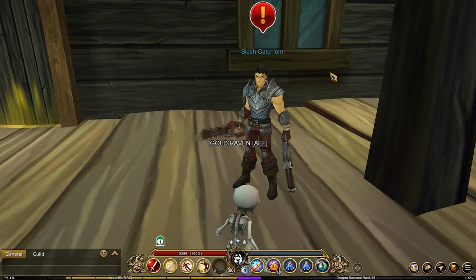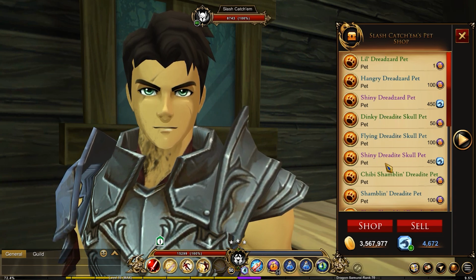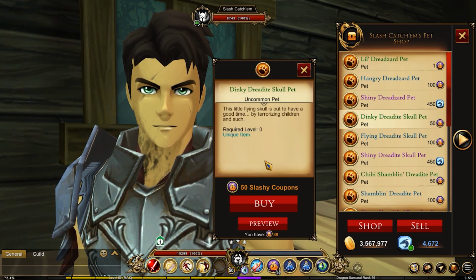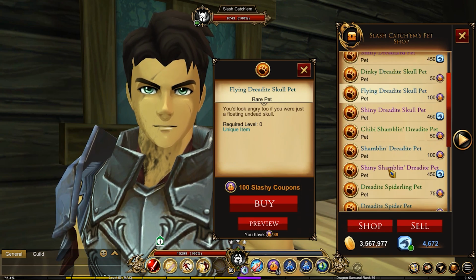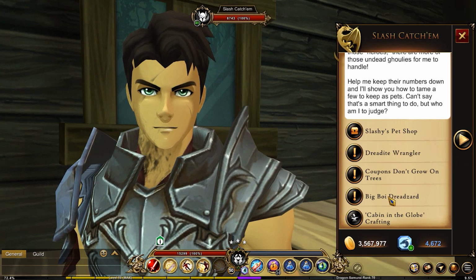So you've got Slash Ketchum. And in here you've got the pet shop, lots of different references. Of course, the Dreadite skull, which is obviously for the Deadite stuff. And there's lots of Dreadite related things. Of course, you've got Dreadite Wrangler and other nods to it from this.